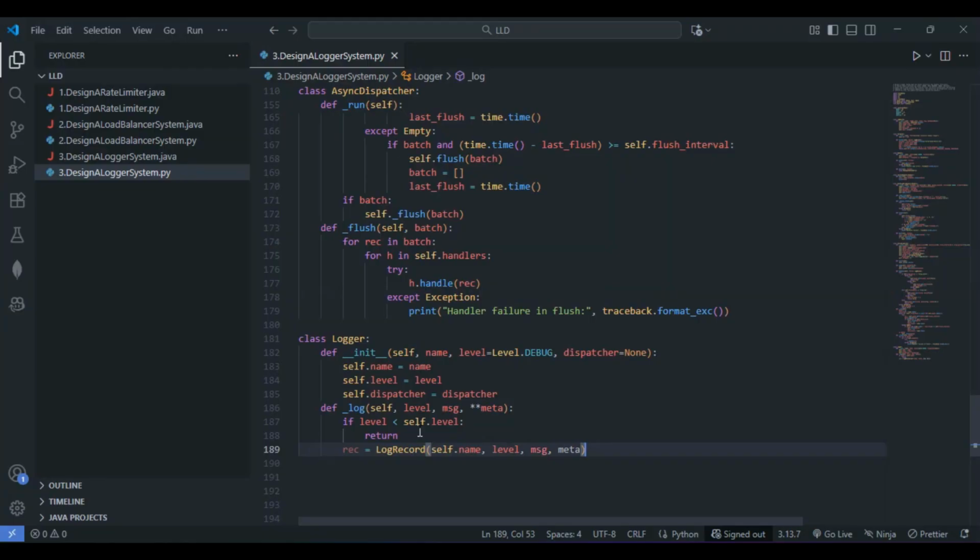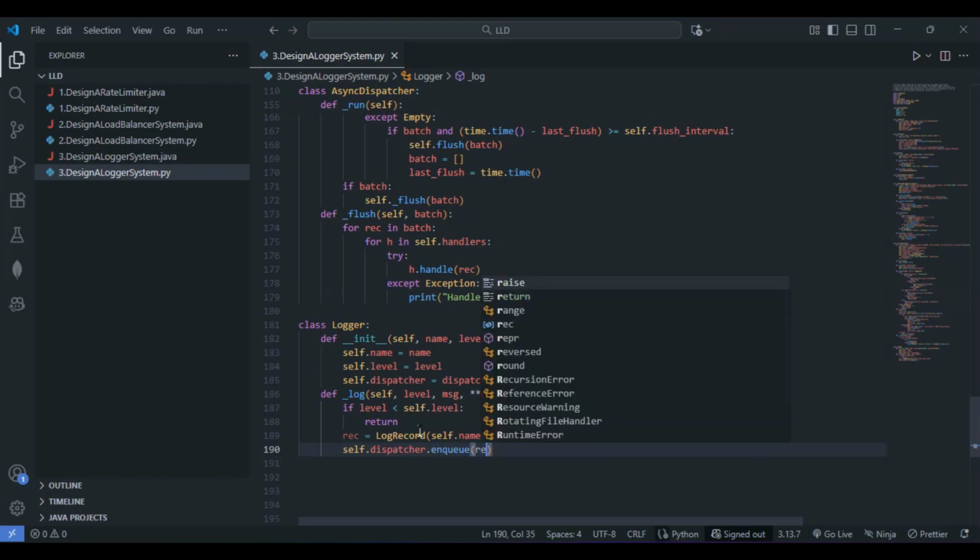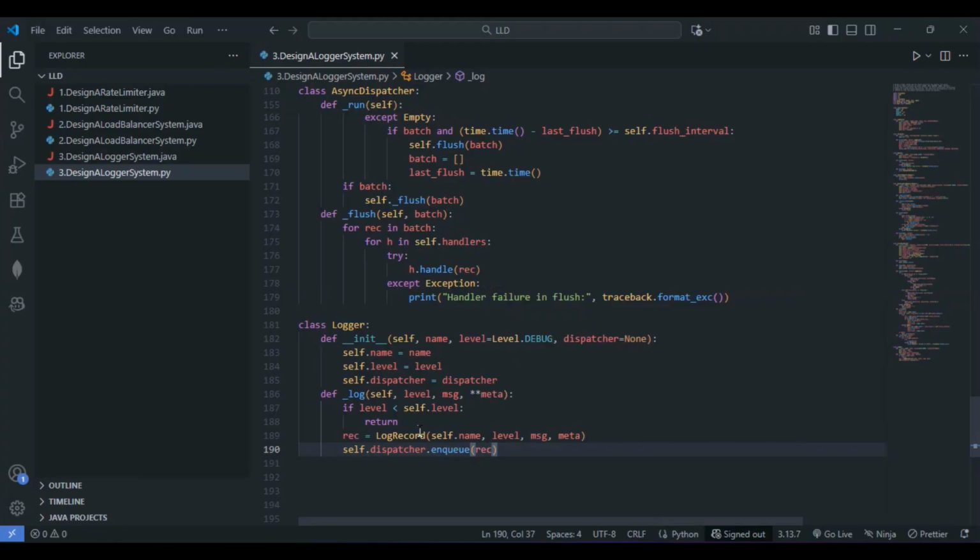So this is fine. Now let's go with self dot dispatcher. This is also fine. Let's set the dispatcher dot enqueue. Enqueue. So let me pass the record rec, right?